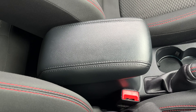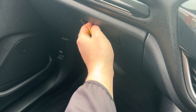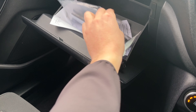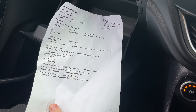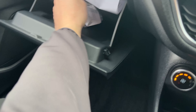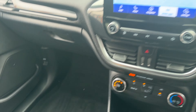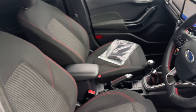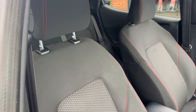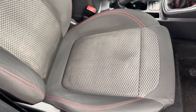Two cup holders and a lovely armrest which has extra storage inside, and there's another USB slot in there. Looking through to the glove box, the boot pack is here along with your MOT which expires on the 1st of January 2025, and the locking wheel nut key is present. It's a really lovely car — very popular with a cheap insurance bracket — and the front driver's and passenger seats are all in lovely order with contrast red stitching to the ST-Line.